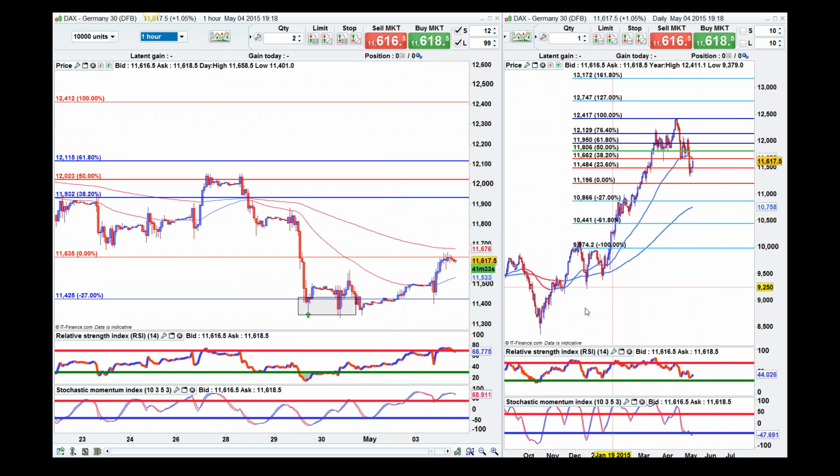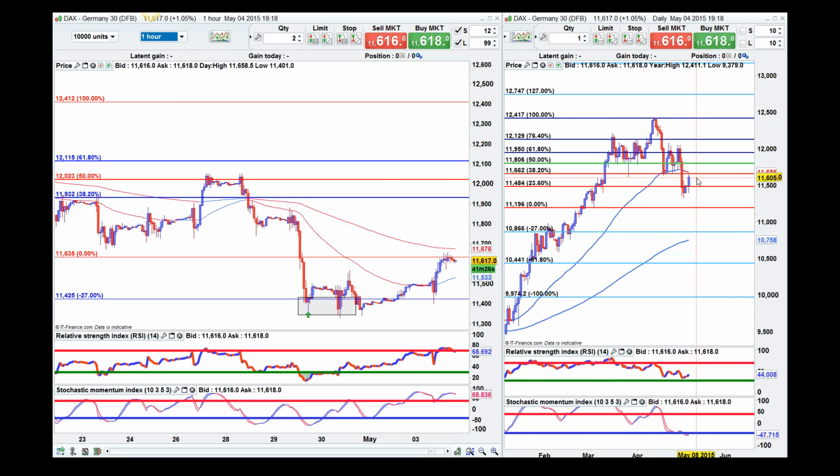Difficult to call because it was on a huge move to the upside, a huge wave up there. So it could be that the bulls have really got their hands on this. There was a reversal signal, as I said in the weekend video, and they could just be getting ready to take it back up to these higher levels. So I wouldn't swing trade it, but I'm keeping an eye on how it handles this level. Let's see. Now, I was suggesting that the dollar could see some strength into this week.